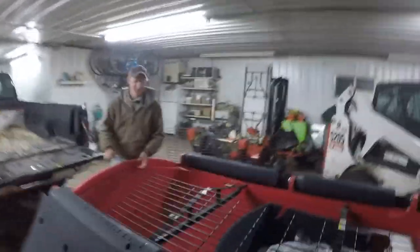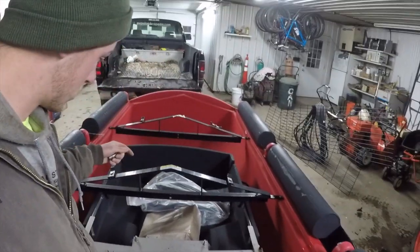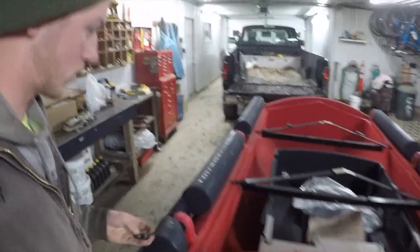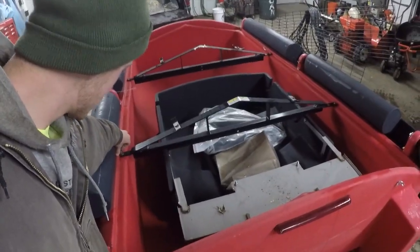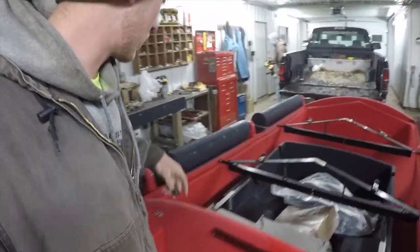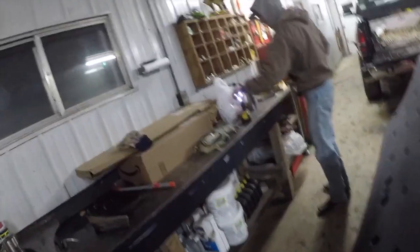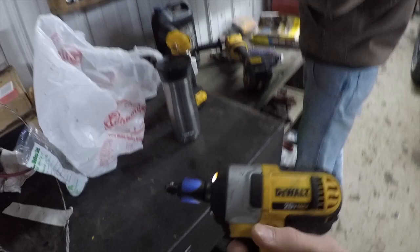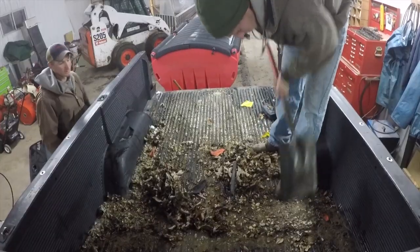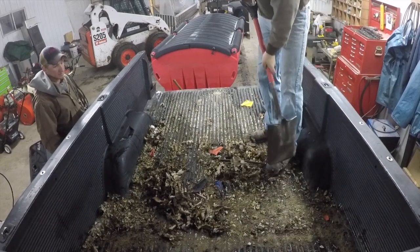So we do have to take this support beam out to get this back end piece out, because it just doesn't come out the way it's sitting now. Yeah, we got the goodies. The belt would rub on that or not.